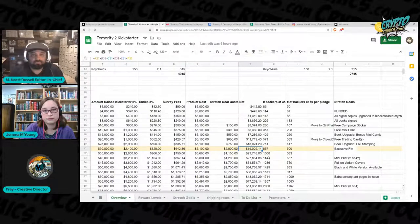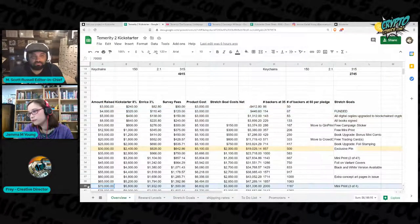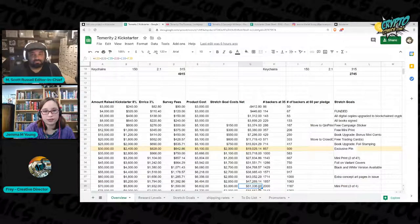Correct. And when you factor in the fact that a comic can easily take 6 months, 9 months, a year or longer, it's a labor of love for sure. But keep in mind that these creators, a lot of times they're doing this because it's a labor of love. And it might sound like a lot of money to see 19,000. But factor it this way. If they were to hit 70,000 right there, that shows 51,000 in profit. $51,000 split between all the people that are working on this is still not even minimum wage, if they were just working a minimum wage job. So keep that in mind. It's like 50,000. That's a great income to make in 1 year, but you're splitting it amongst a number of people. The idea is that hopefully you're making enough that you can crowdfund several times a year to be able to make up the amount you need to live.